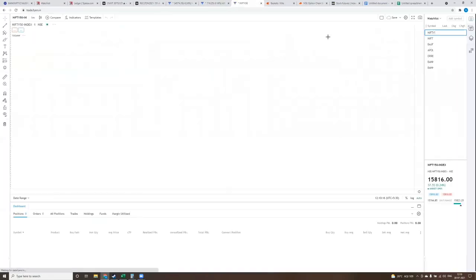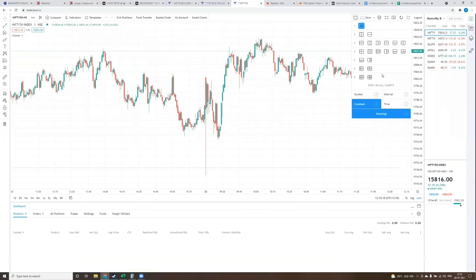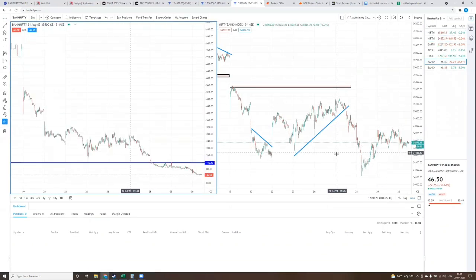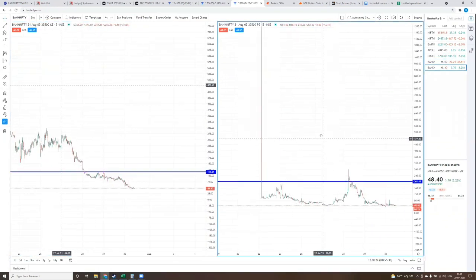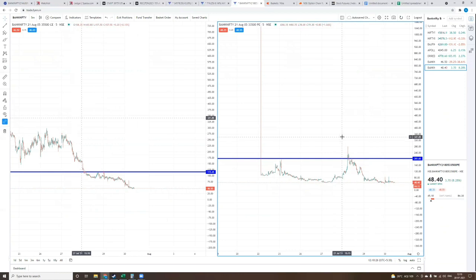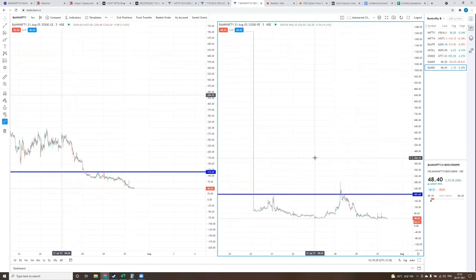And then with this, I open another tab on Fyers as well and have two different things. One is a call and one is a put. I draw levels, something like this, and try to understand which side the market is going to go and what are the breakouts that are going to happen.